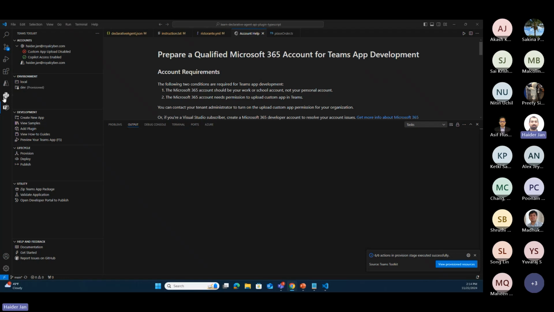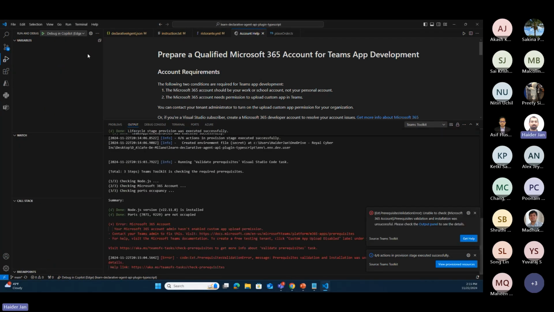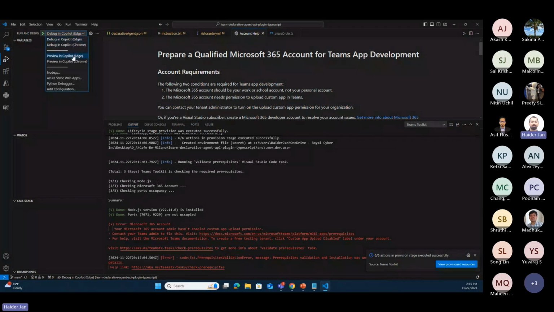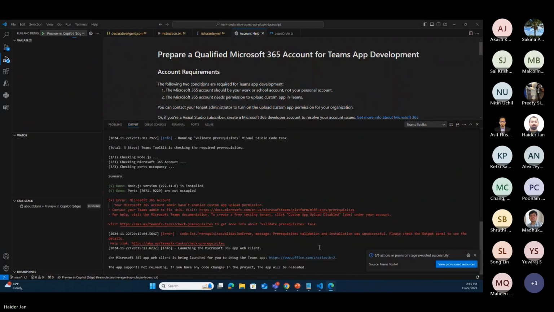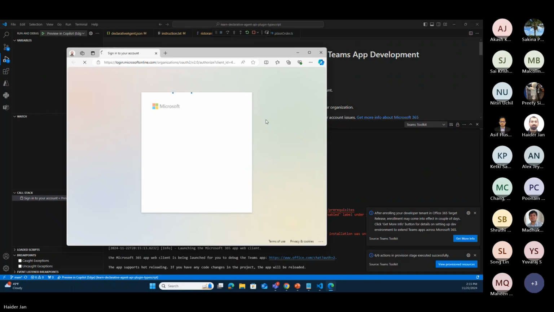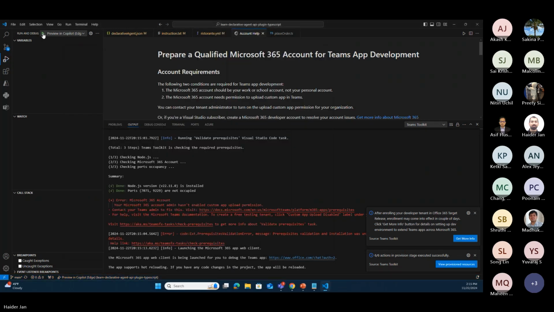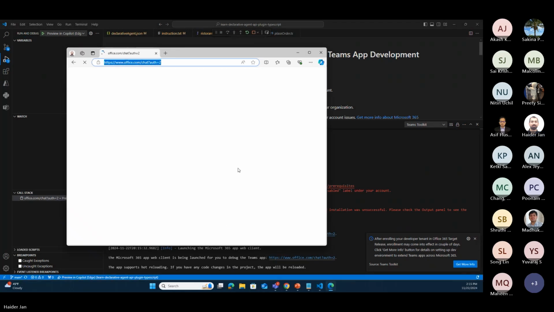So let's go ahead to run and debug it. Now that it has run, I'm going to preview it in Copilot in Edge. Click on go. Let's do that again.